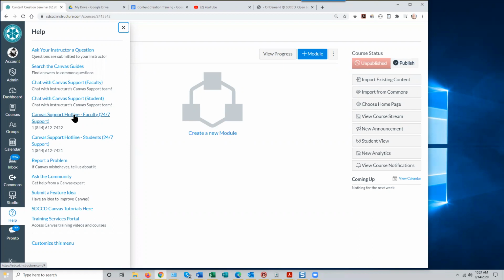I do know that right now the hotline number is extremely backed up. We're hearing horror stories of people going in and being 80 or 90th in line for help. Canvas Instructure, quite frankly, has dropped the ball a little bit on this and did not ramp up their support staff in time for this. It's getting better, but it's not great right now.